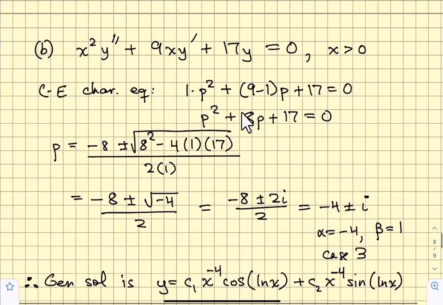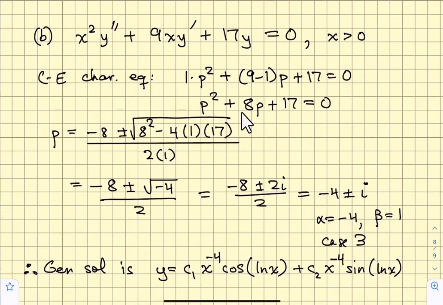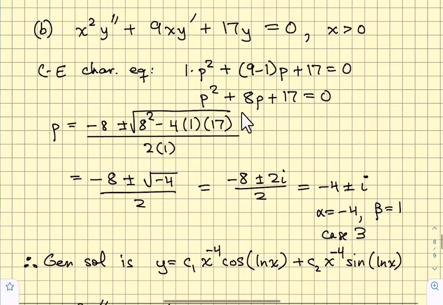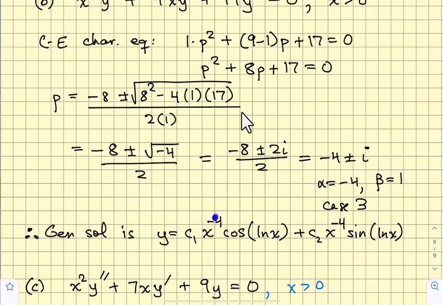And this is what the general solution to this Cauchy-Euler equation is. Another example, suppose we have this Cauchy-Euler equation, x squared y double prime plus 9x y prime plus 17y equals 0. Again, our a is 1, our b is 9, our c is 17. We write down the Cauchy-Euler characteristic equation, remembering the shift. When the dust settles, we get this. That's not going to factor over the reals, so we use the quadratic formula. And when we do that, we get that the roots are -4 plus or minus i. So our alpha here is -4, our beta here is 1. We're in case 3. And so our general solution is going to be c1 x to the alpha cosine beta ln of x plus c2 x to the alpha sine beta ln of x. And that's our general solution.